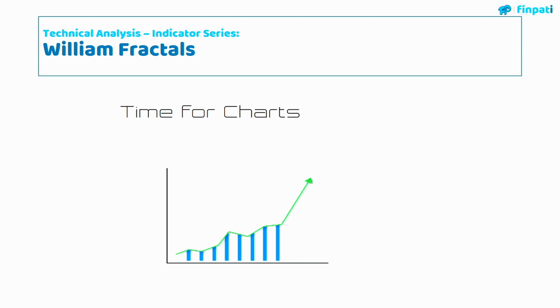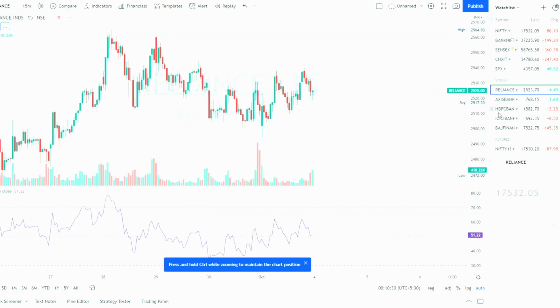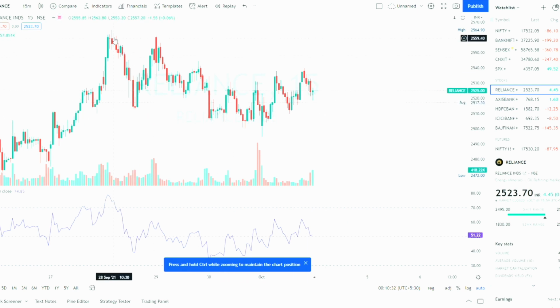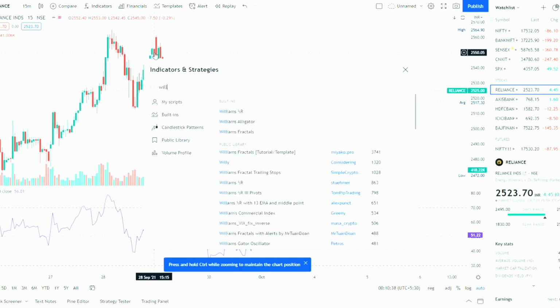Now, let's look into the charts. And yes, as I have mentioned, the indicator is pretty much available in the TradingView platform. All you need to do is select your favorite stock, whatever it is, get into indicators and search for Williams.